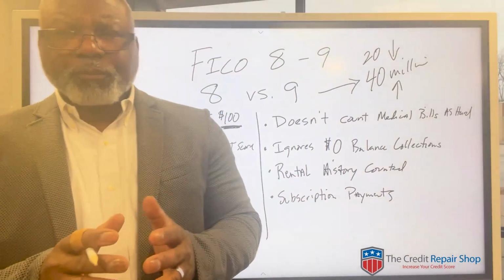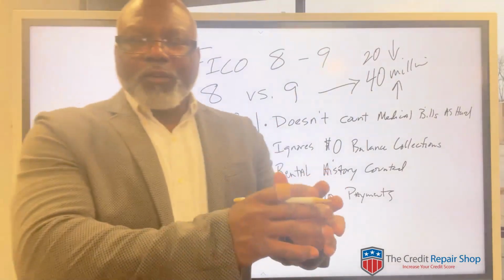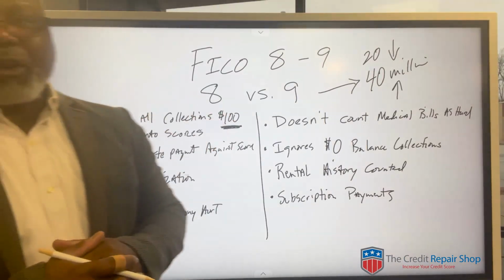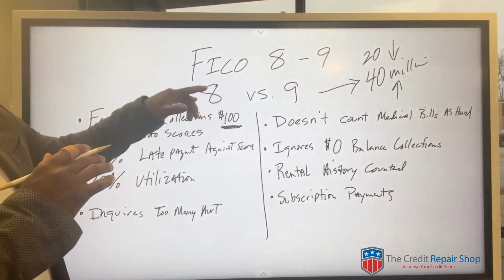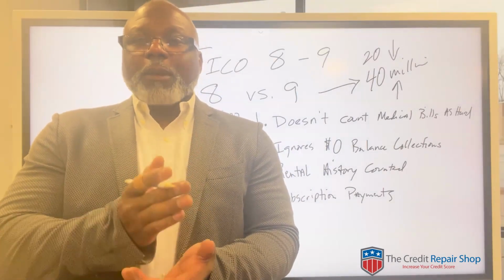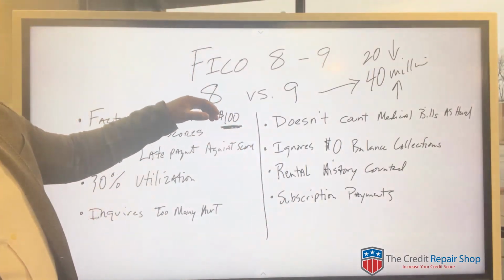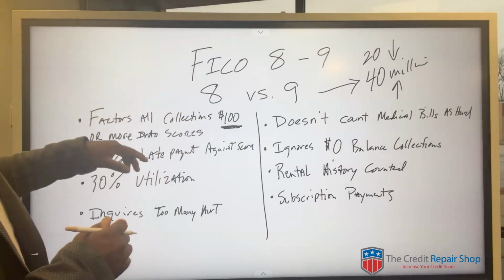But something that I saw is that an individual would have one collection, and another individual would have multiple collections, and they still had similar penalties for having those collections. And the way that I read it, and I've reviewed a lot of credit reports, is that with FICO 8, if you had any collections on there, it was going to be a tough penalty. I think that debt collectors love FICO 8 because it allowed them to put a lot of pressure on people by holding down their scores for having those collections on there.